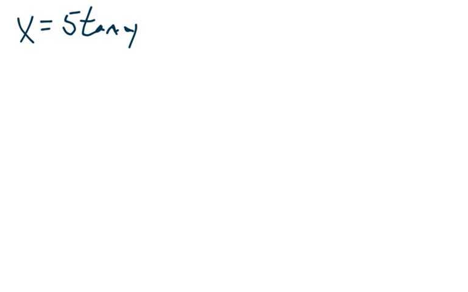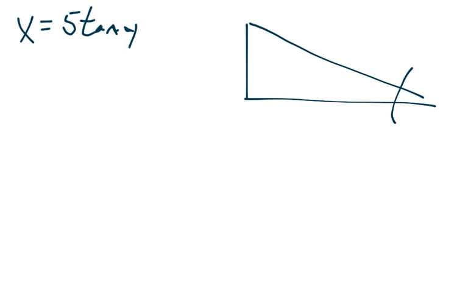So let's go ahead and draw a picture. This is where you draw your triangle. Okay, this angle is going to be called y. And this equation tells us that x over 5 is equal to tangent y. But we also know that tangent y is equal to opposite over adjacent. So what we do is we just match these up.